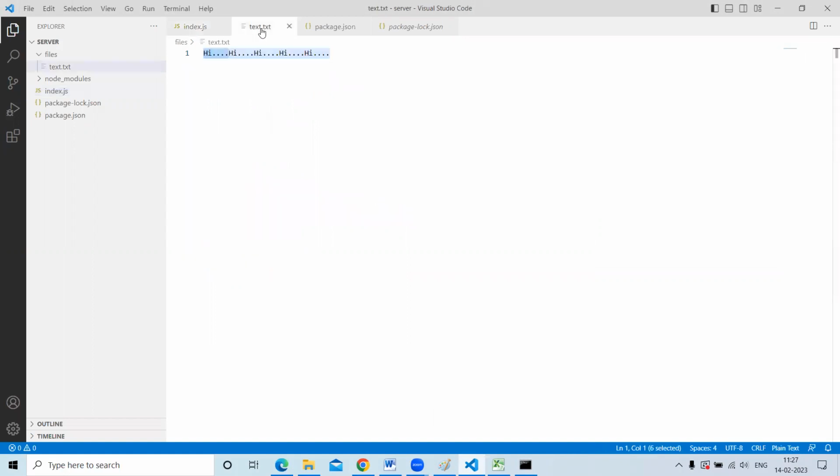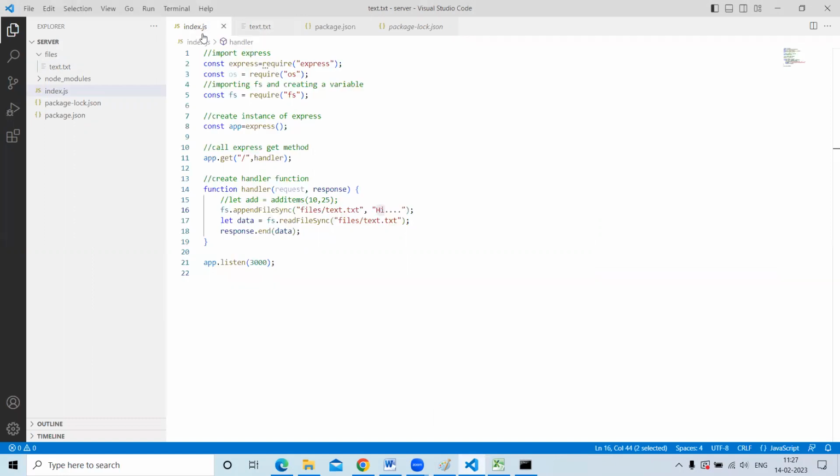Already you added a hi; again you call the API, so again it will add. Here, write means it will remove the data and override the existing data. Append means it will append content again. Are you clear? Why are you using append? What is the difference between append and write?